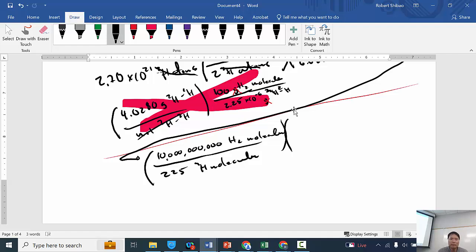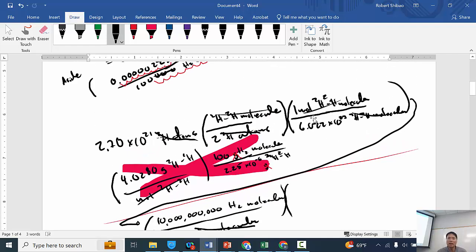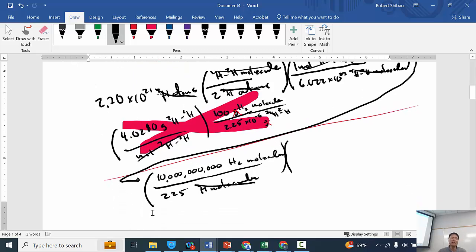Because now the deuterated hydrogen molecules cancel. And that leaves me with just the number of hydrogen molecules. So if I have the number of hydrogen molecules, how many different paths are there from here? There's only one I can think of. Well, actually, not one. There's more than one. Should I go to grams of hydrogen molecules? Because do you know what the average hydrogen molecule weighs? 1.008 times 2. So the average hydrogen molecule weighs 2.016. So, okay, I'll go that way.